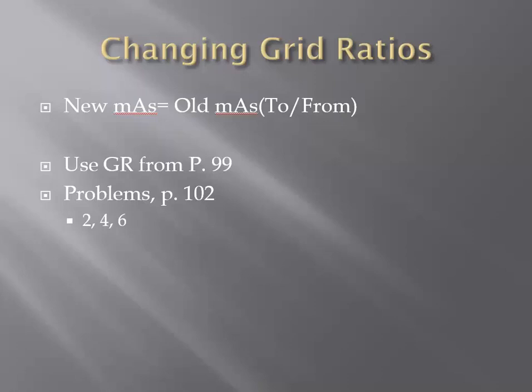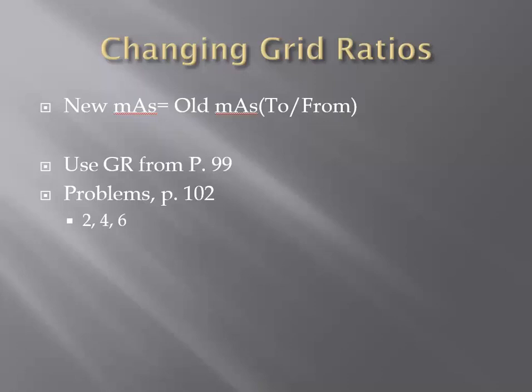So 2 over from, what you have is 5 over 6 times 120 over 1. And remember, this is not a cross multiply type situation. This is just a direct multiplication. So it would be 5 times 120 would give you 600 divided by 6. Your new mass would be 100.